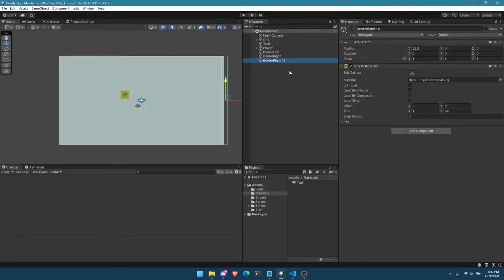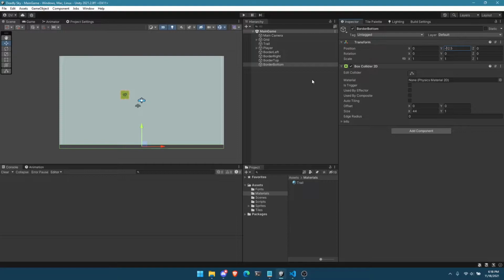So let's change that. So duplicate border right, border top. X will be 0, and we want to expand the size of our x-axis, and we want to reset y to 1. So expand the x-axis to about there, 44. Yeah, that sounds about right. And this is border top, so we're going to move it up a little bit here, about 12.5. Perfect. Again, duplicate this, and we have border bottom.